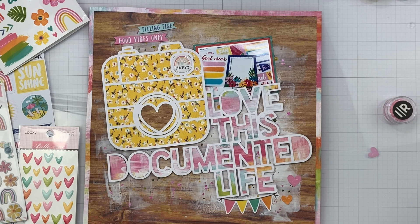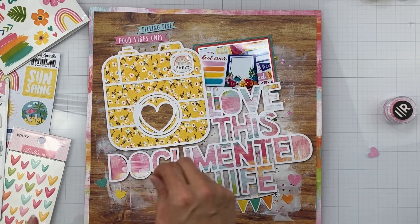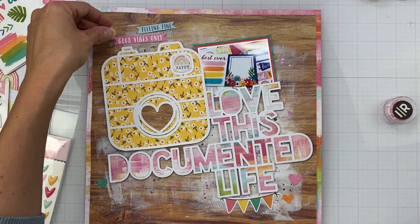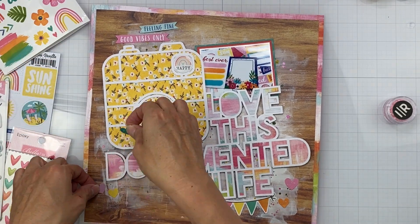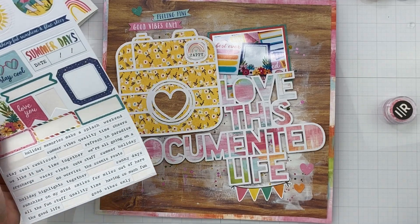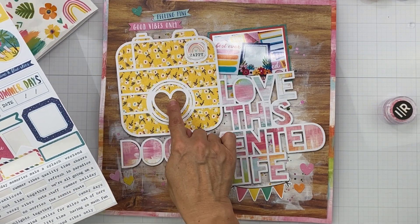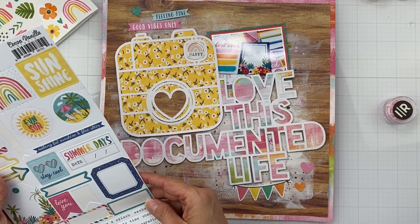I'd like to sprinkle here and there some of these different colors and I'll use all five. I really did like that cluster area. I'm not thrilled with how the gesso dried right there. I want to bring a little more yellow down here but not more pink. So we'll go like that for the upper cluster - I'm feeling like I have three clusters. I'll look for word bits and probably put them across the hearts, then get this stuff attached down.